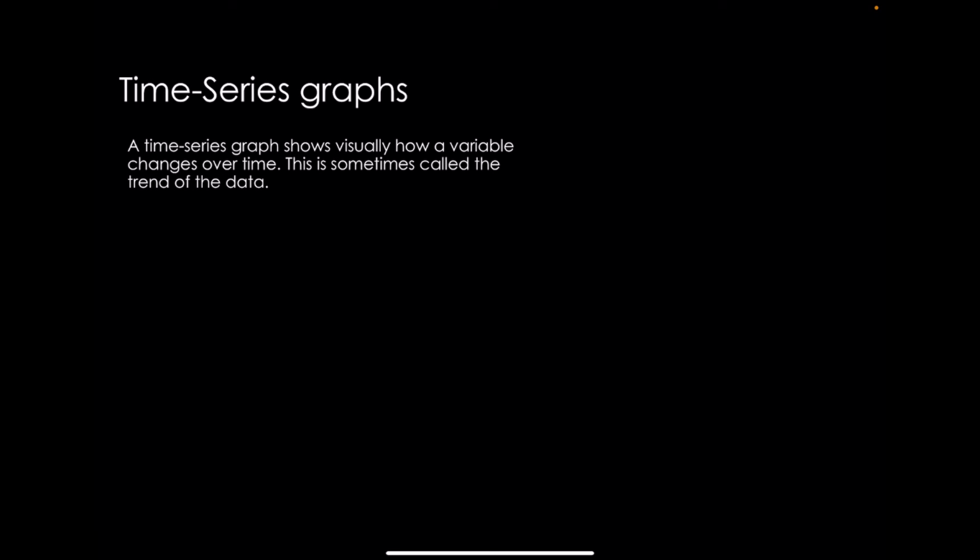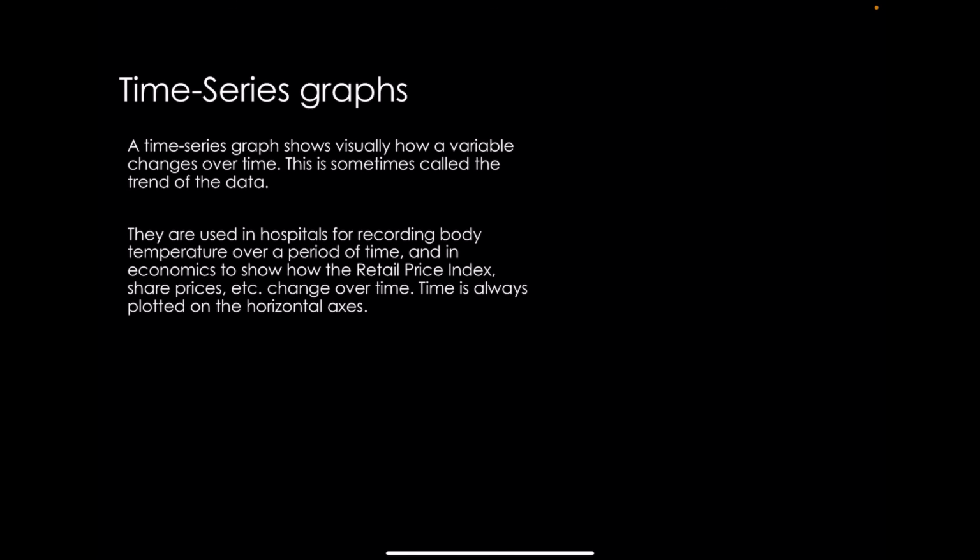Okay, so taking a quick look now at time series graphs. A time series graph shows visually how a variable changes over time, and this is sometimes called the trend of the data. They are used in hospitals for recording body temperature over a period of time, and in economics to show how the retail price index or share prices change over time.